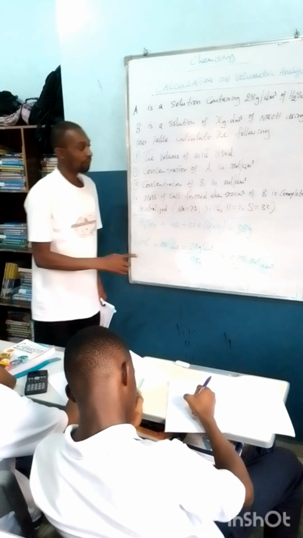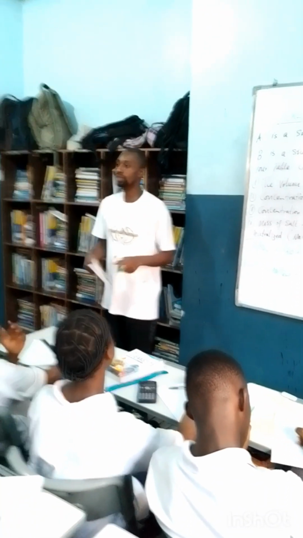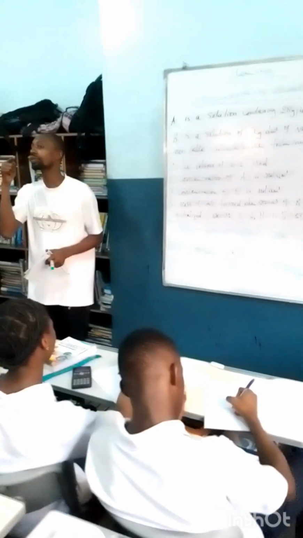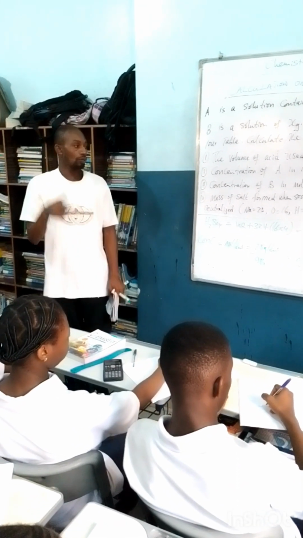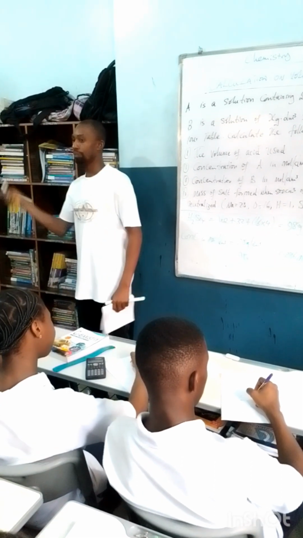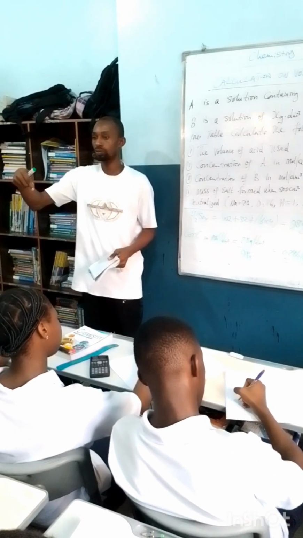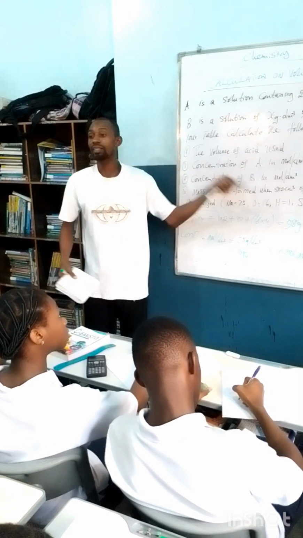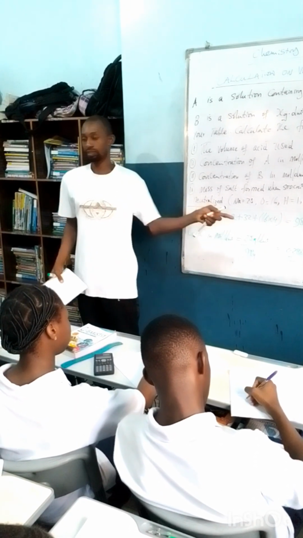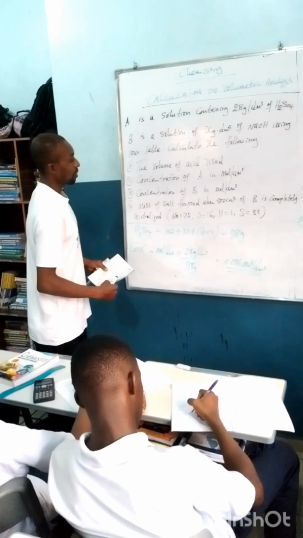Before this can happen, first you must know that in every reaction that takes place between acid and base, the water does not go into reaction. What goes into reaction is actually the mole of the acid and the mole of the base. Before you can calculate this, you must first get the mole, which is the amount of the substance reacting. From the amount of the substance reacting, you can now find the mass that is reacting there. So let's move on.